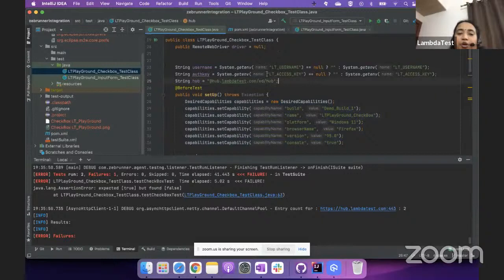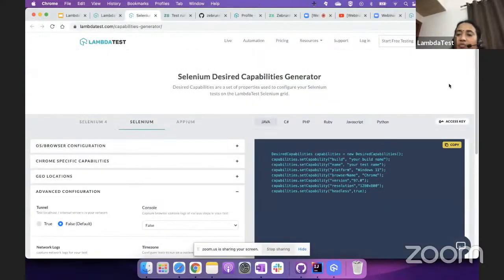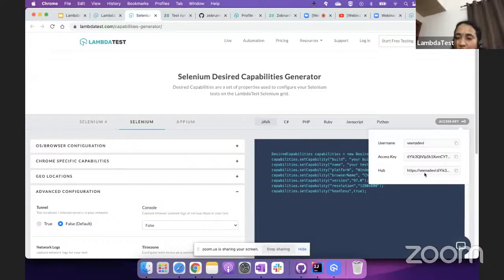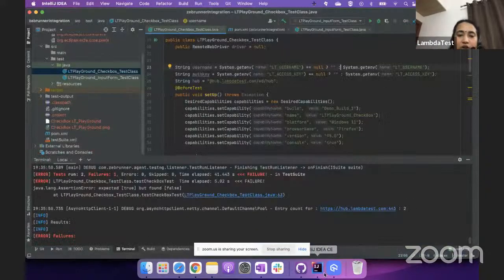And you have to provide the hub URL of Lambdatest and the access key. So here is the access key, and you can see your hub URL. Just copy it here, or however you want. If you give three different variables, you can use that, or you can copy the hub URL as it is. So all you have to do is just change this.